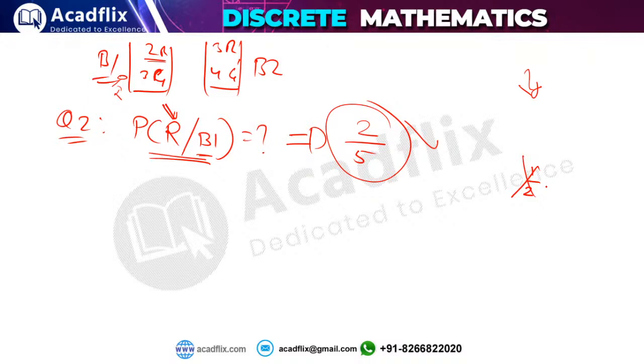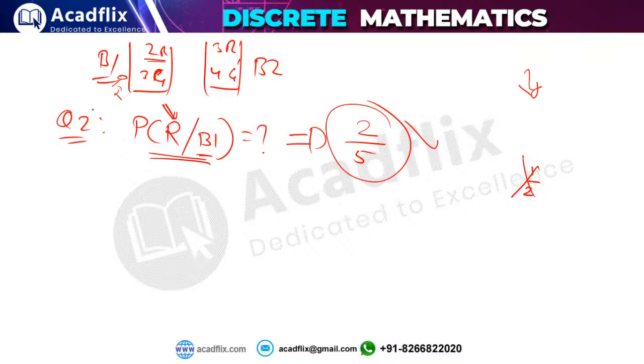So right now you have already picked box 1. It's like I told you, you are sitting in an exam and someone has told you that the answer is an even option. In that situation, your probability will become 1 divided by 2, because now you only need to consider those 2 even options.